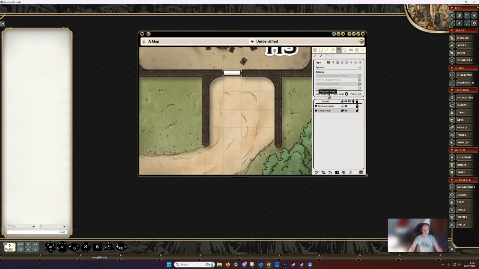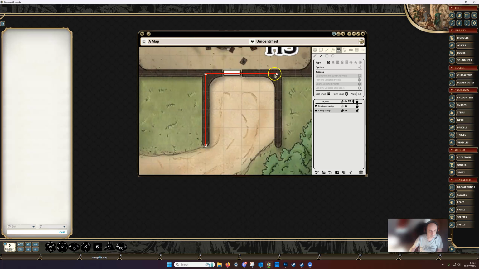Another way is to add magnetic snap, and this basically snaps the occluder lines to the grid. So again, with our line tool selected, we are going to select our first point, and this time you can see that the pointer is snapping to the midpoint in any of the lines, or the halfway point in any of the lines surrounding the grid, or where the grids cross. So this snaps to the grid.